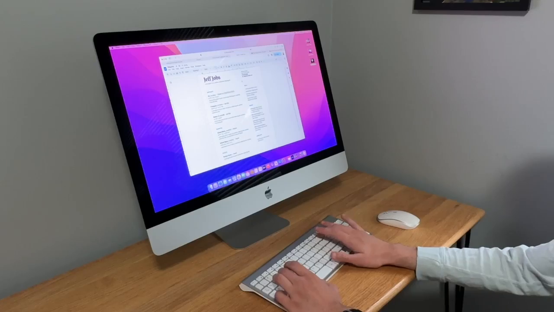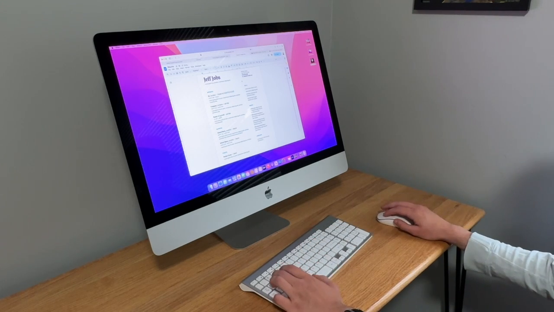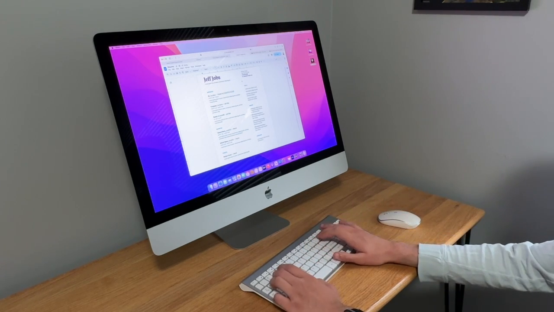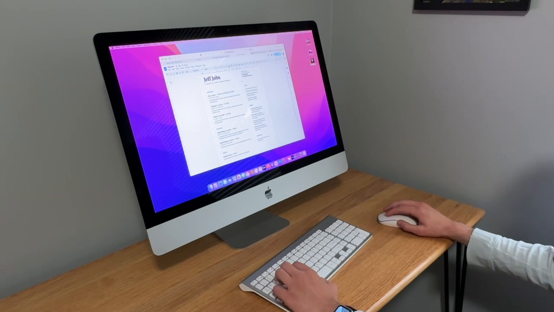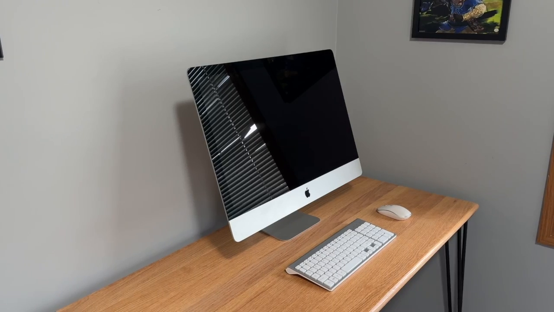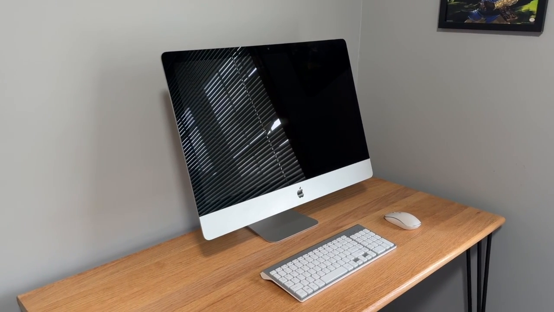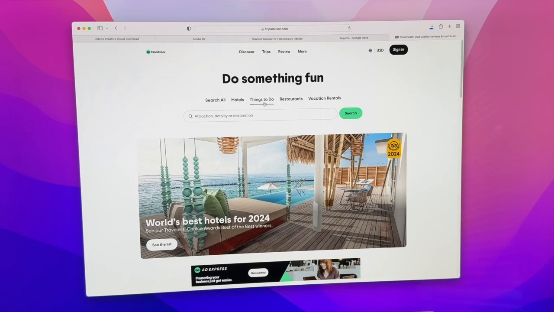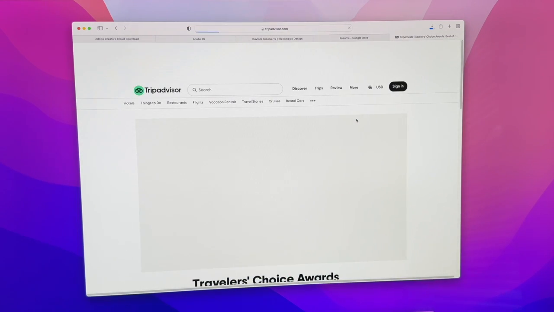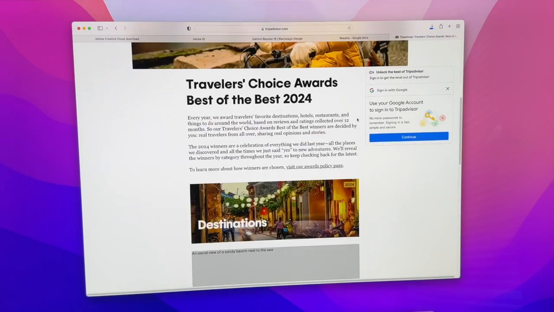Let us find out. Now, starting off with that 27-inch 5K display, it has a 5,120 by 2,880 resolution. And this is something that you immediately notice looking at this computer, is how sharp, how crisp, how clear the display looks. And the colors are still absolutely amazing. It doesn't quite support P3 wide color gamut that you get on the 2017 5K iMacs, but it is still good enough for anybody who might plan on doing some photo editing or even any other type of work.